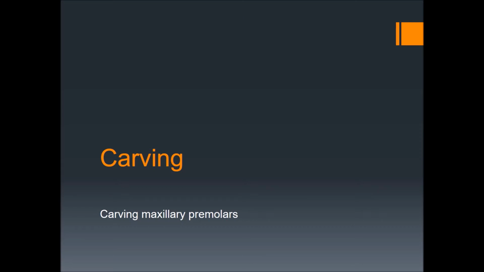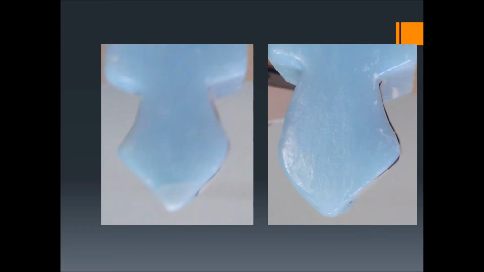Hi students, today's session will be carving maxillary premolars, and precisely the maxillary right first premolar. As usual, we will make the first cut, which is drawing the labial and the lingual aspects, and then we take off the excess. In premolars, draw the labial and the lingual aspects on the narrow part of the carving saw, and we will draw the mesial and distal aspects on the broad side of the saw.